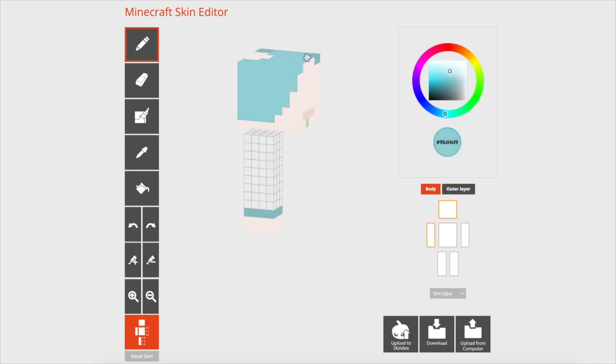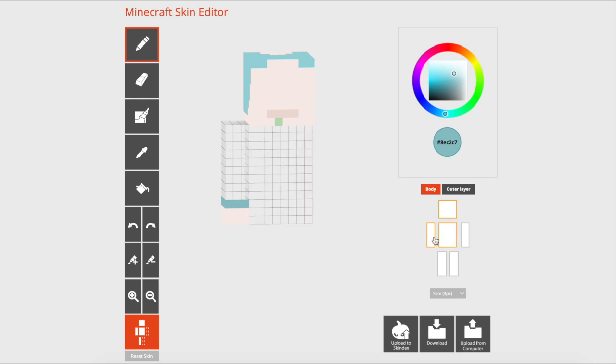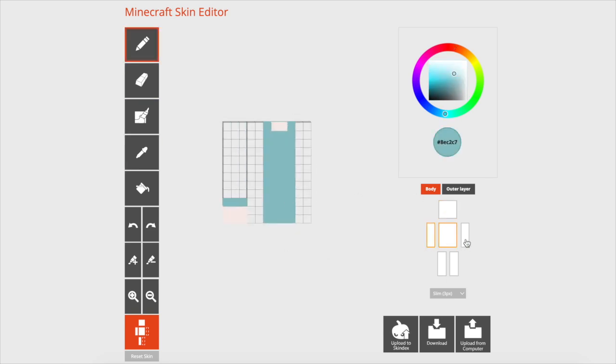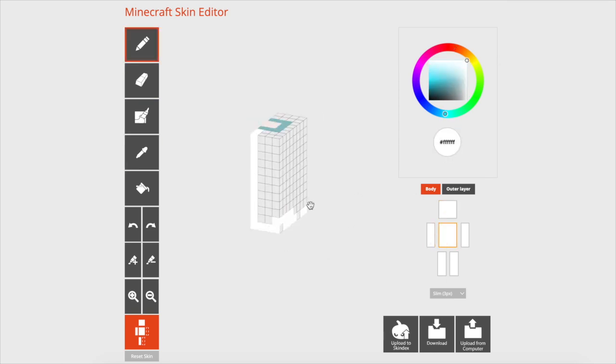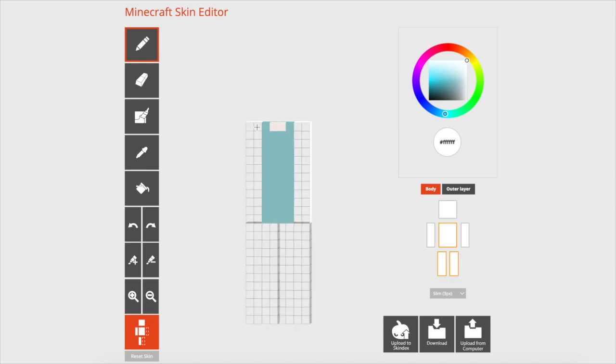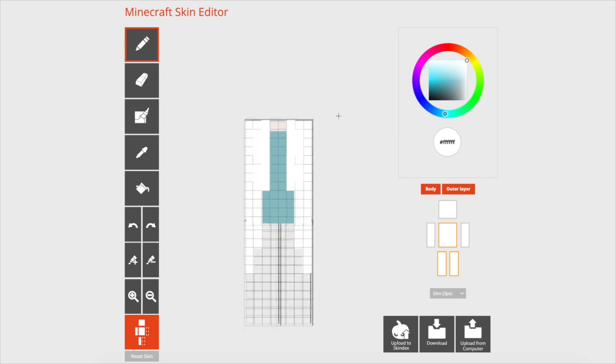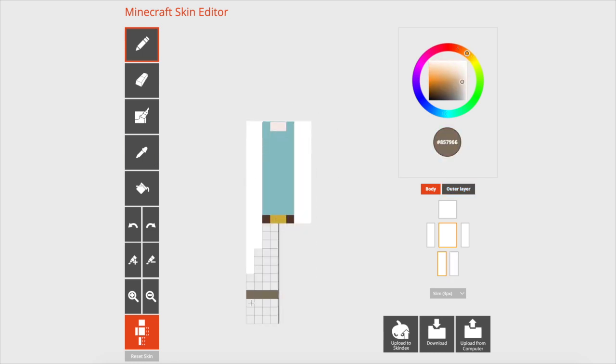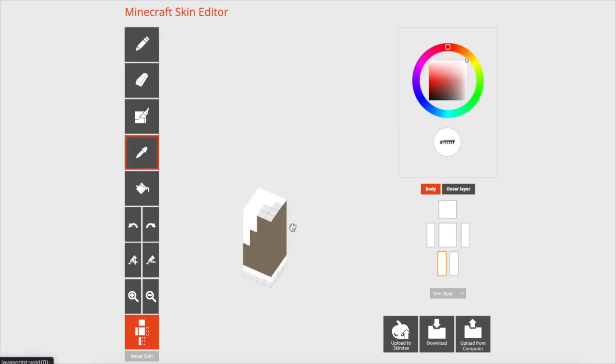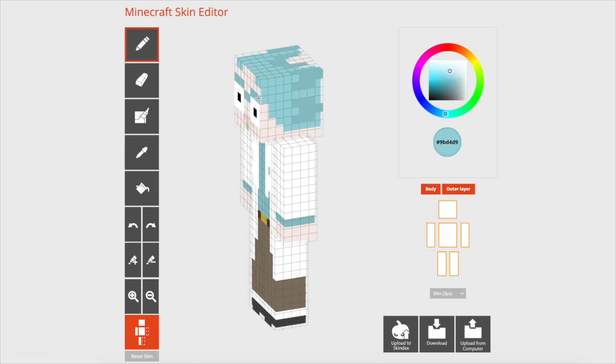I don't know how I feel about this one. The eyes are really big, which I think looks a little bit strange, but at the same time, that is how they're portrayed on the actual skin. So I don't know. I might do a revised version that I post later, just as a comment on this one, that has the eyebrow a little bit lower and cuts off more of the eye. But for now, this is what I'm going with.